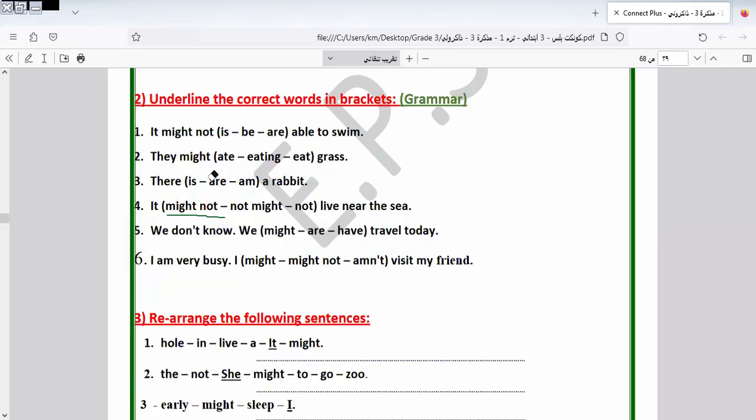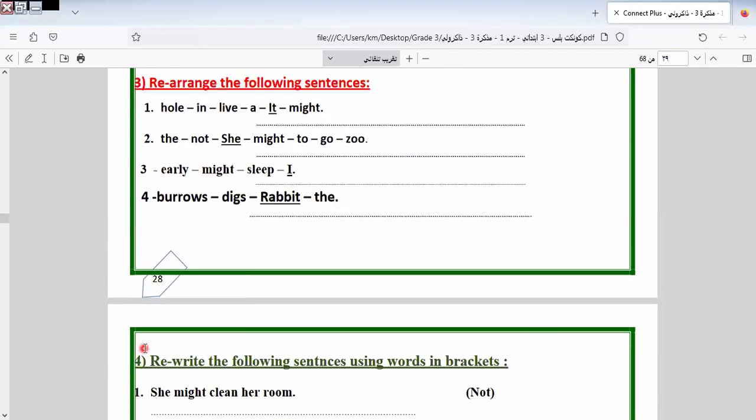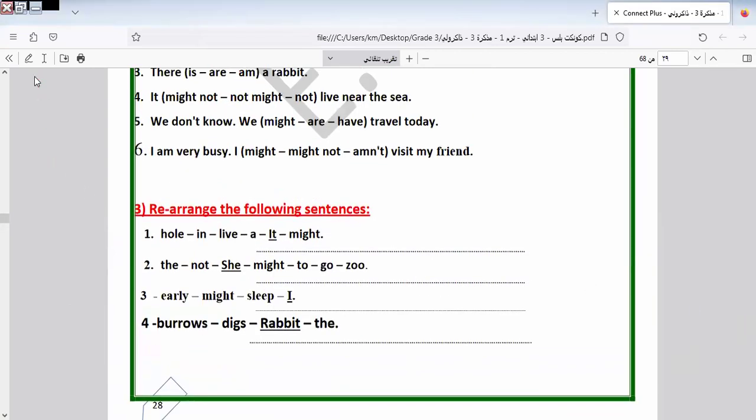meet her friends. Let's go to another question here in this part. Here in this part we have rearrange, and as the rule that we all know, subject plus verb plus object. This is the rule we know. As we told you before, this rule we can use in all sentences. Yes, we use it in all statement forms.